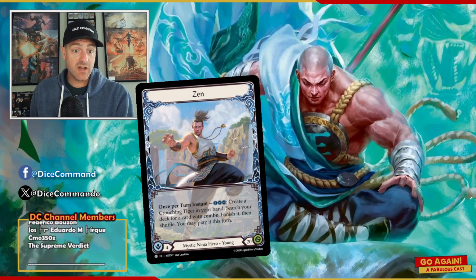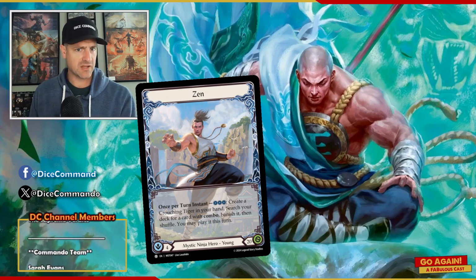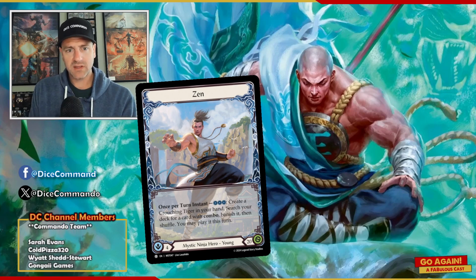And that's right, today talking Zen. Now, obviously a very strong hero currently in Classic Constructed, can do some pretty crazy things with the right setup, but the ask is, can he do what he needs to do to be able to do what he wants to do in Blitz with the lower health format?